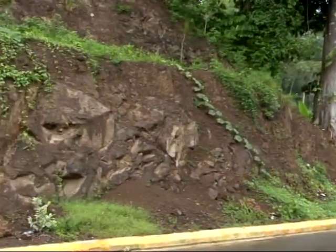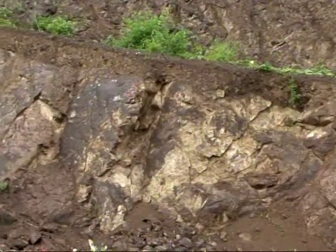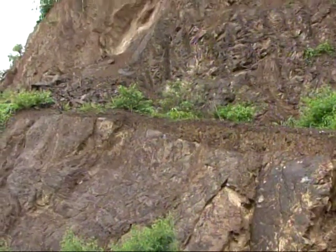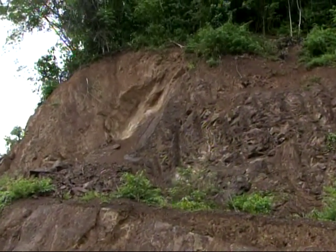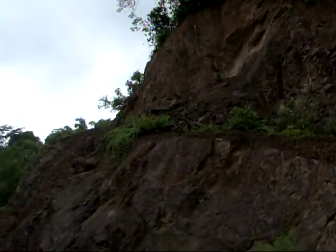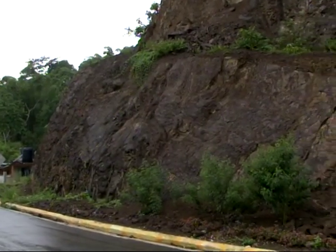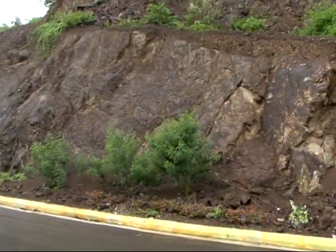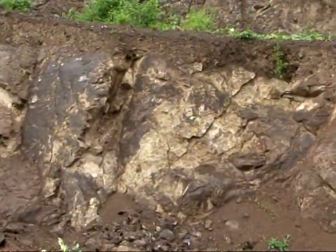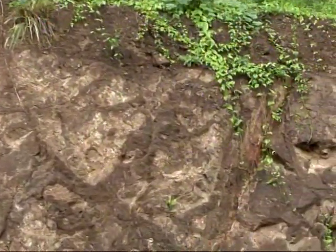This is actually a volcanic outcrop of residue that was spewed out by the volcanoes when the island was being formed. As you can see, the different types of rock layers from the residue that was left from the volcano back in time when the island was being formed. So this is very interesting, and this volcanic residue is filled with magnesium. So people that are interested in different types of soil content and want to know what to use these products to make, you can actually find magnesium right here on the surface level. So this is a volcanic outcrop, part of our natural features here in Jamaica, which makes this island very interesting.